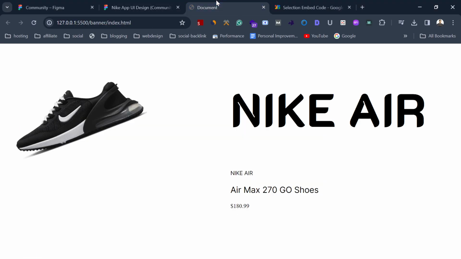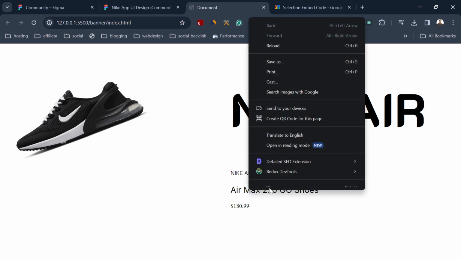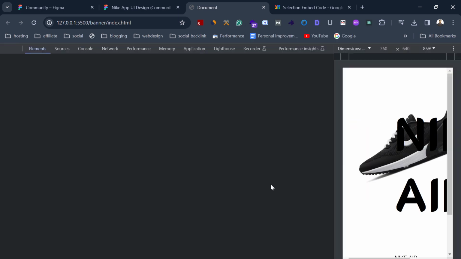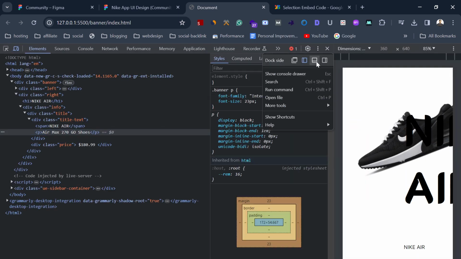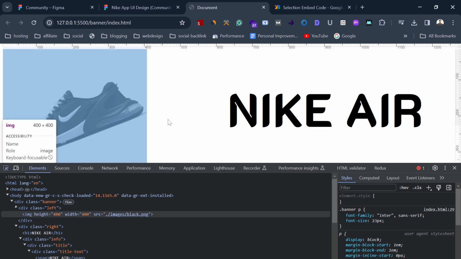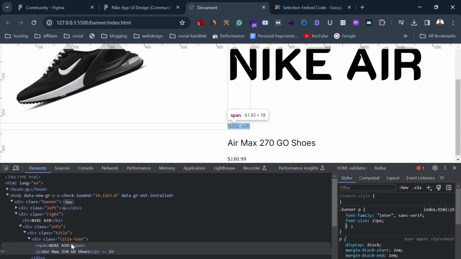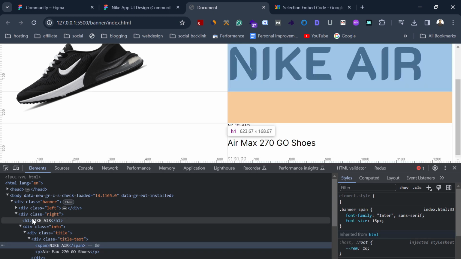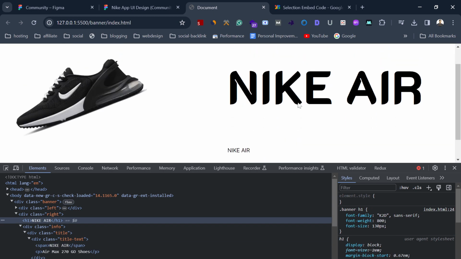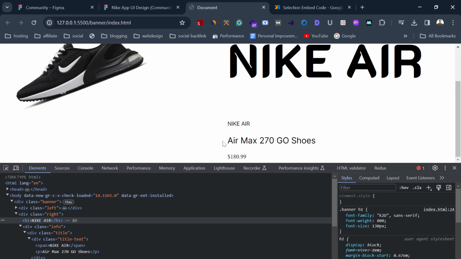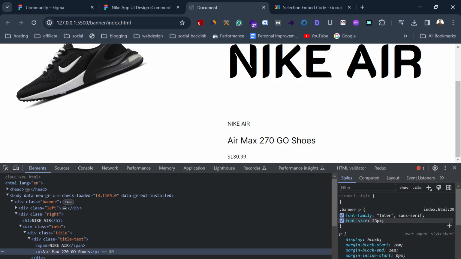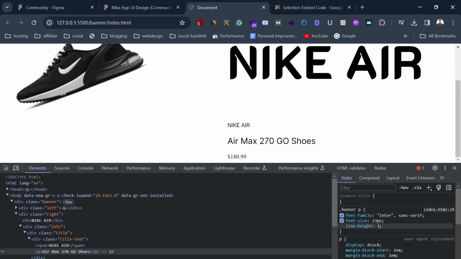So now if we check this, we have to move this to the right side. So for that, what we will do, I'll just reduce this line height also. For reducing this line height, this P section line height should be 1.